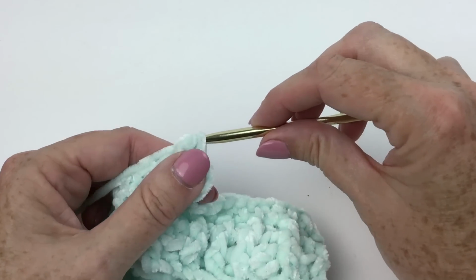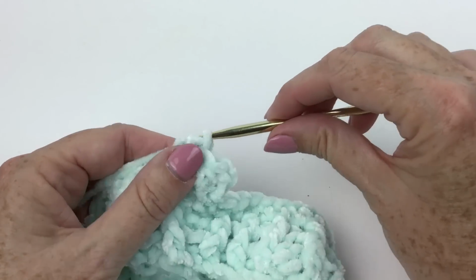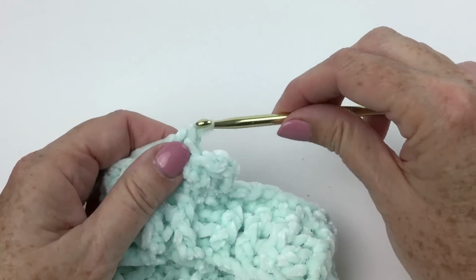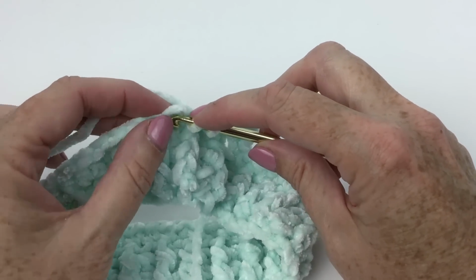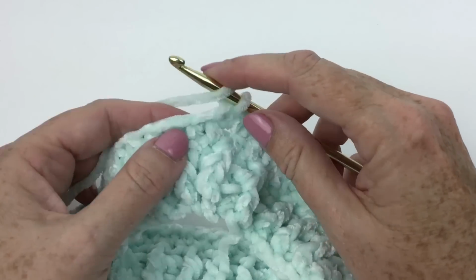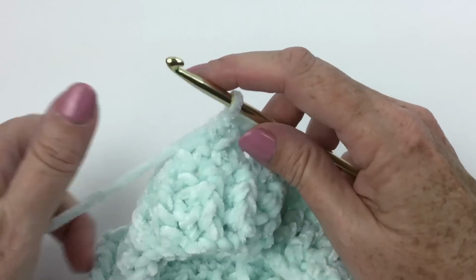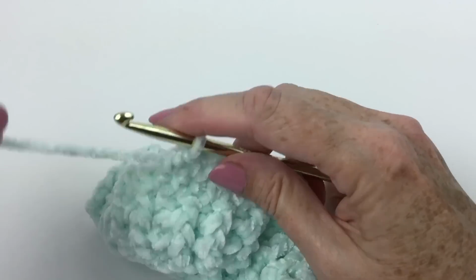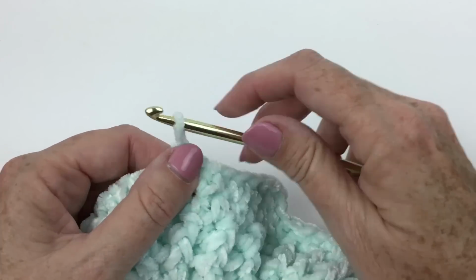2, 3, 4, whoops. Let's see if we can get both legs of that stitch. 5, 6, 7, 8, and remember your number might be different. I'm making that smallest size.